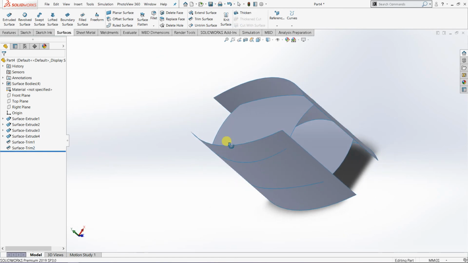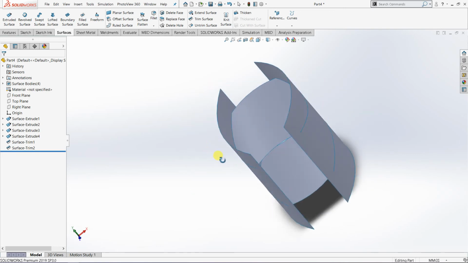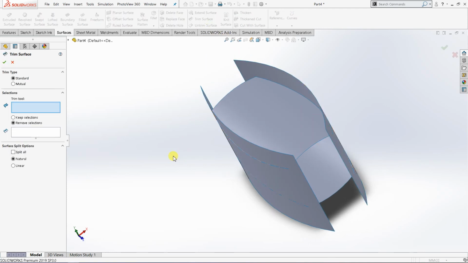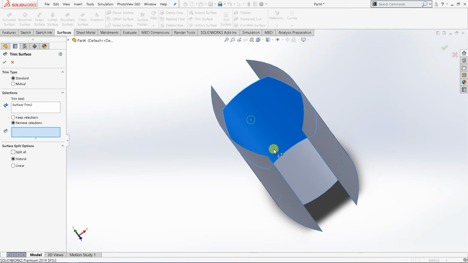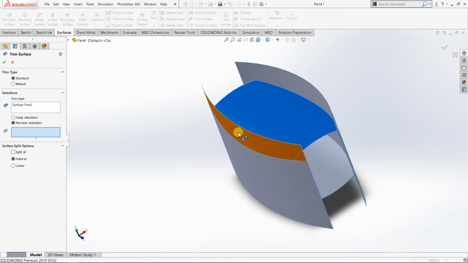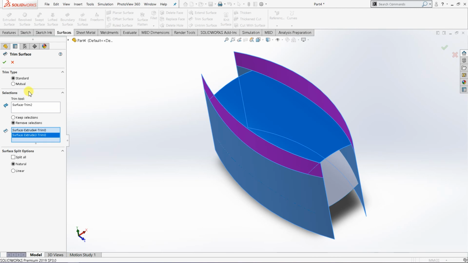Okay, all right, so let's say this time I'm going to apply my trim surface, but this time the trim tool is this one. Okay, and I'm going to remove the top portion, both of these. Okay, and then click OK.